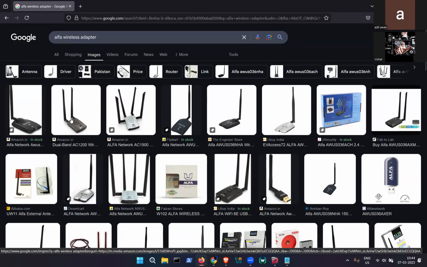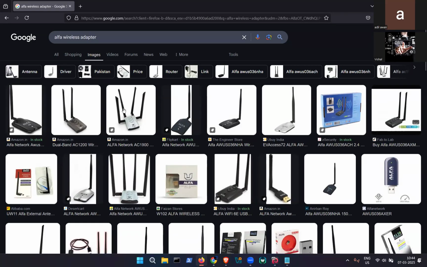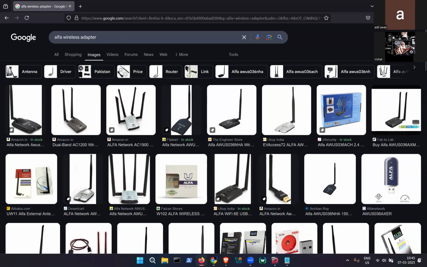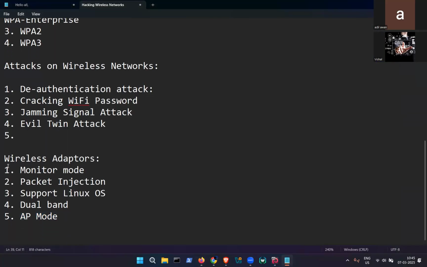And if you want to use this one, then it supports dual band. Because normally from this antenna we can confirm that this must be using single band, and if you have two antennas, then it must be using dual band. If you have four antennas, then two of them will be working in 2.4 gigahertz and other two will be working on 5 gigahertz. So yeah, you can opt for a dual band or you can go for a single band adapter, which should support access point mode. So all of these, yeah, they support the access point mode. That is the capability that they have. So yeah, that is the thing that you require to perform at least all these attacks which we have here.